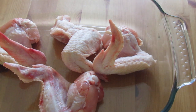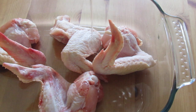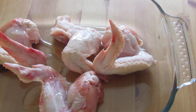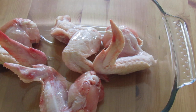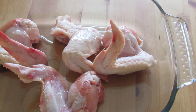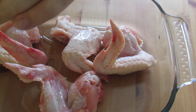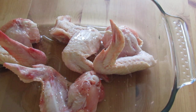We're doing a ramen recipe using chicken wing meat — a really simple, easy recipe. To start, get some ground oil — I've used one often used in Asian cooking — and salt and pepper your wings. Get them roasting nice and early; we want these crispy, juicy, and falling off the bone.